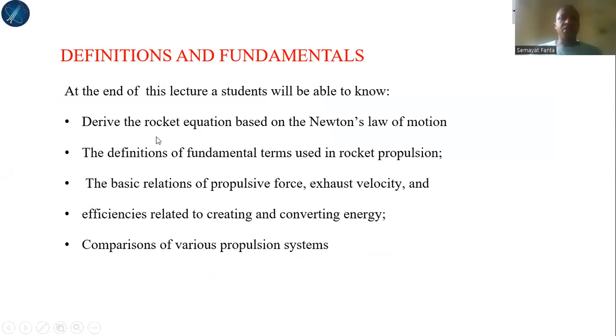So the derivation of the rocket equation is one part of today's lecture, which is based on Newton's law, and the fundamental definition of parameters which are very important in rocket propulsion and the design of rocket propulsion systems. The basic relation of propulsive forces, exhaust velocity, and other parameters like efficiency related to creating and converting energy. So these things are going to be discussed.